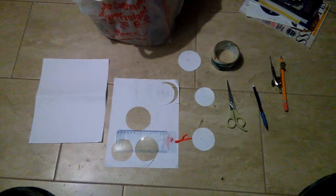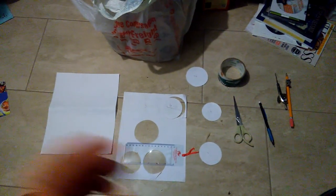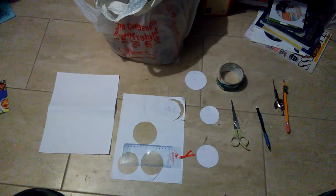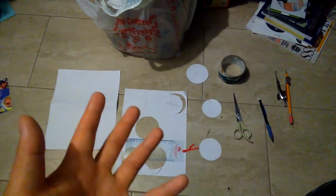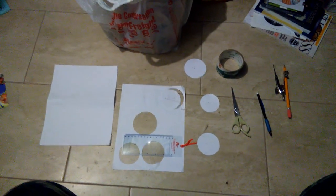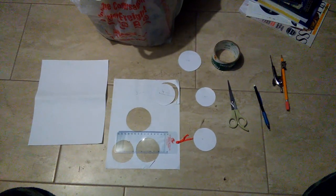You have to cut out each size to measure and tape it onto your car's front grille to check if this is the right size of fog light that you want before you buy a pair of brand new fog lights, or whatever fog light you decide to buy. I came up with this, and it's a really good technique.